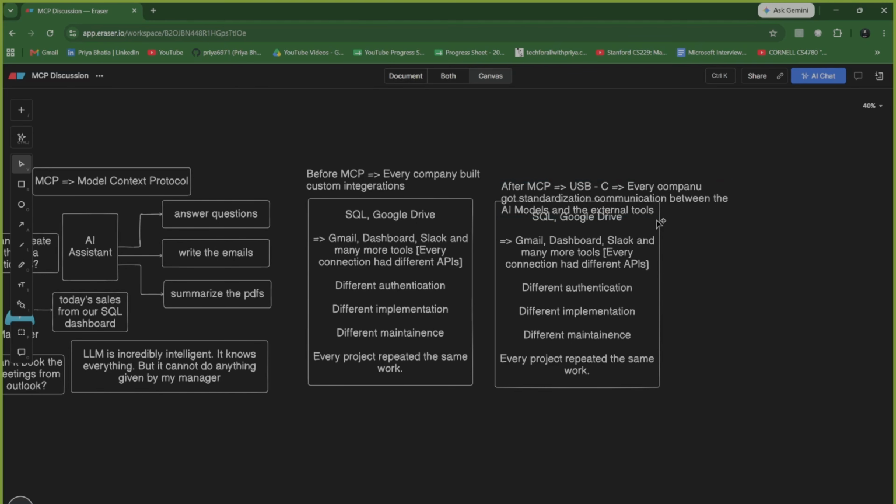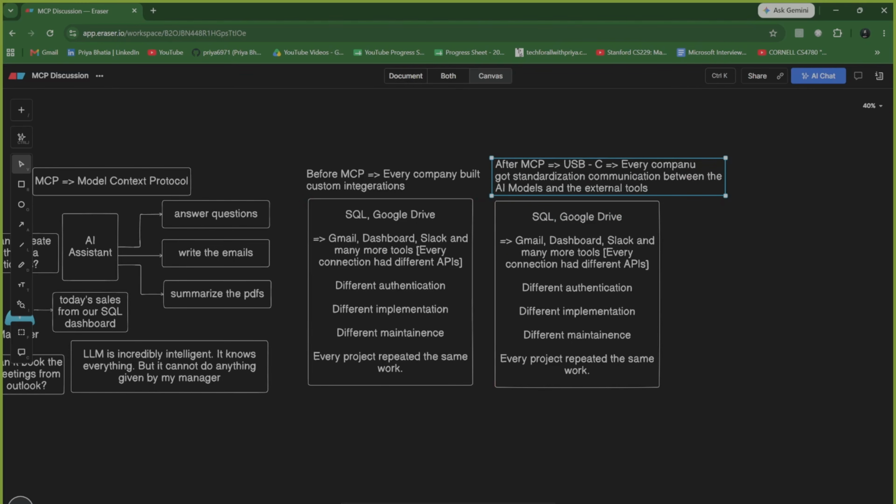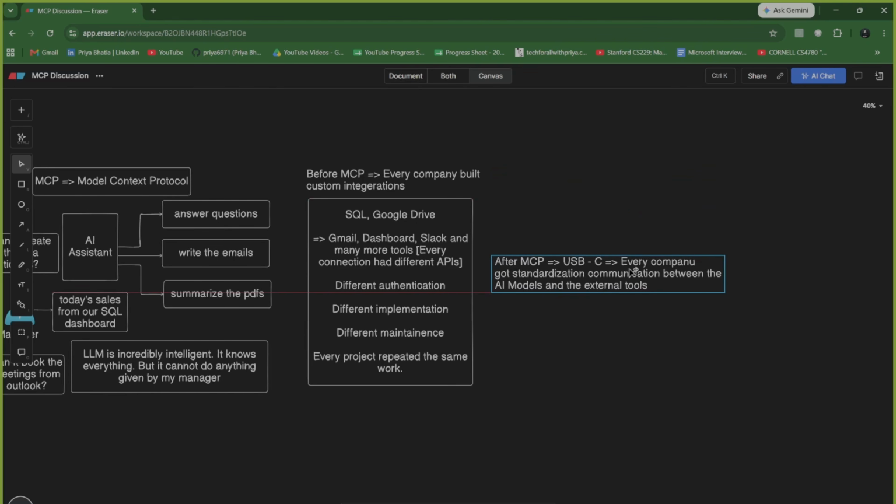That is the whole point. That is what is MCP. So there is no need now to work on different maintenance and communication part. We have one way to handle everything.